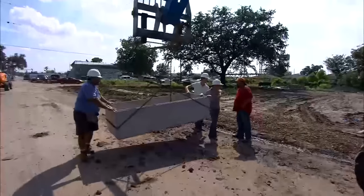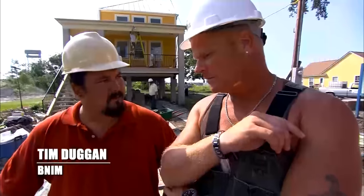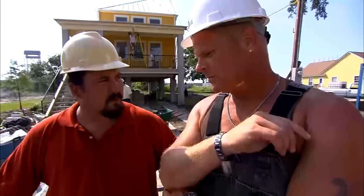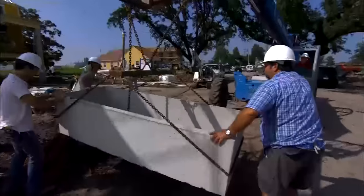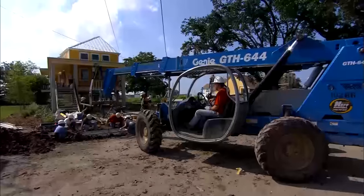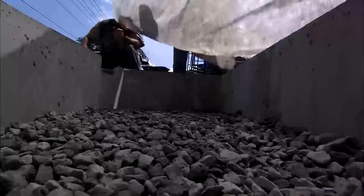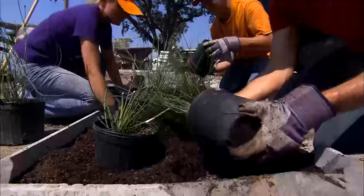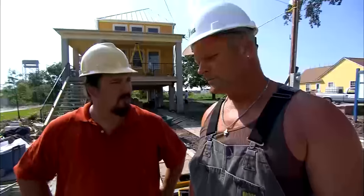There is a bathtub in the front of my property — this is a modular marsh, a flexible stormwater management system that collaborators through the Make It Right organization helped develop to encourage innovative stormwater management practices in the Lower Ninth Ward. Any runoff off the street will fill this modular marsh, and we'll have wetland plantings that can live in a wet or dry climate. These become miniature modular detention systems so we don't overload the storm system. We'll fill it with large gravel, filter fabric, and top it with wetland plantings — rain garden plants.